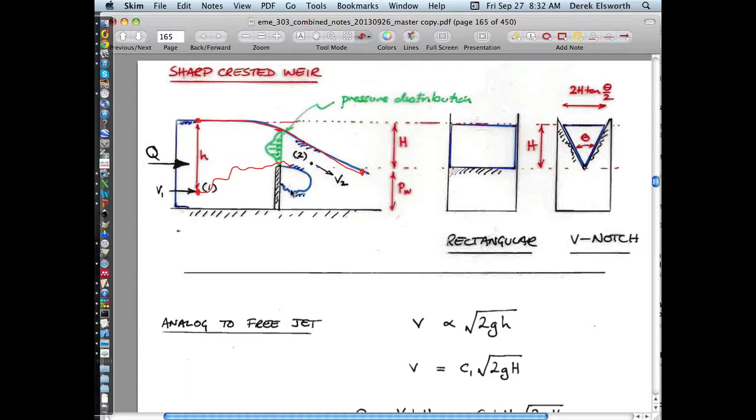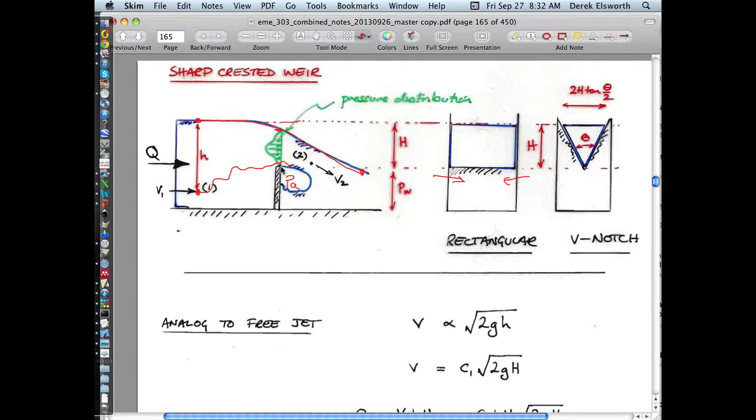And I guess the critical feature in this is that there's some separation. So if you were wanting to be a daredevil and walk under Niagara Falls, you could sit yourself here and breathe just fine, because there's this separation. There's not water circulating in here, it's just an air pocket. And so if there's an air pocket in here, then the chances are that this is connected to the outside. It certainly is if it's just a finite length, a long plank with a finite length box cut in it, then certainly air pressures can act in this location from the side. And so this is atmospheric pressure at this point.